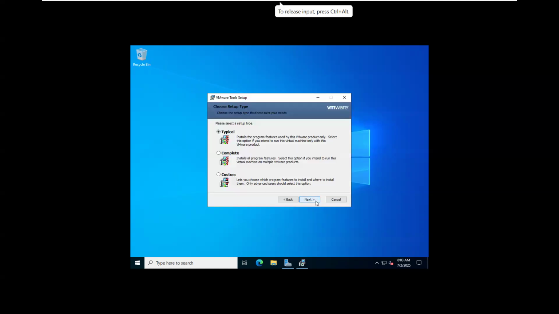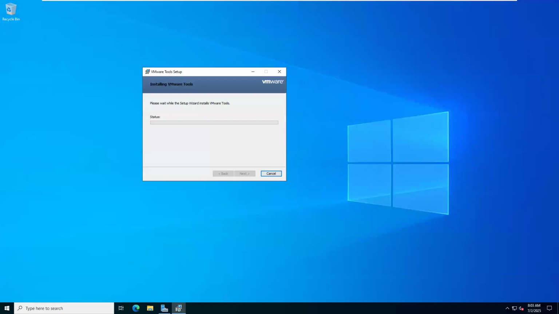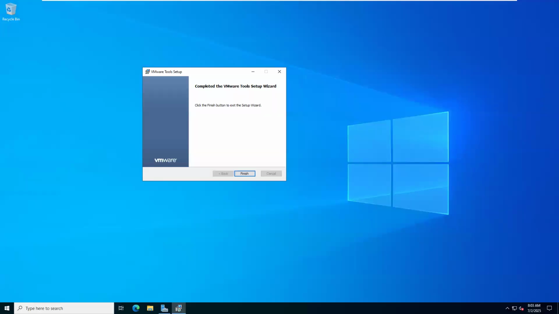Click next, click next, click install. Now click finish.